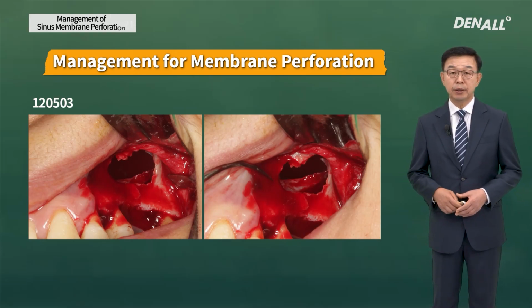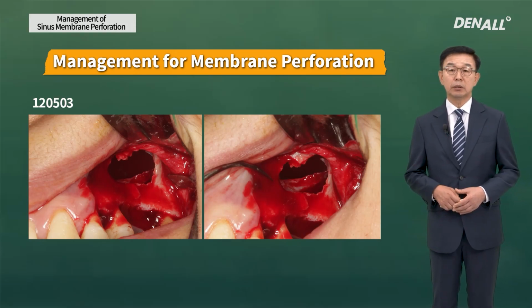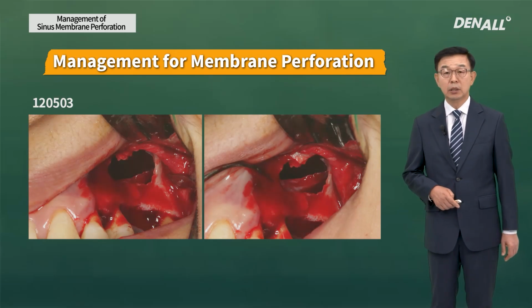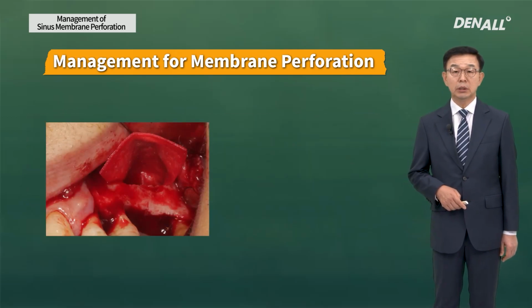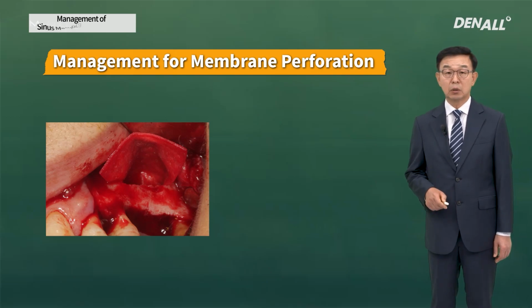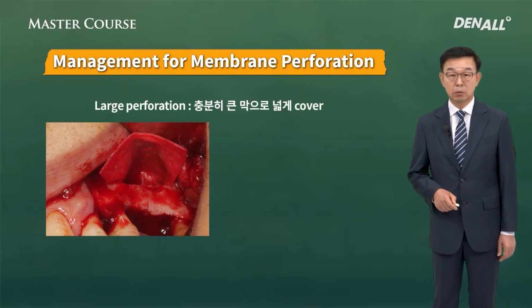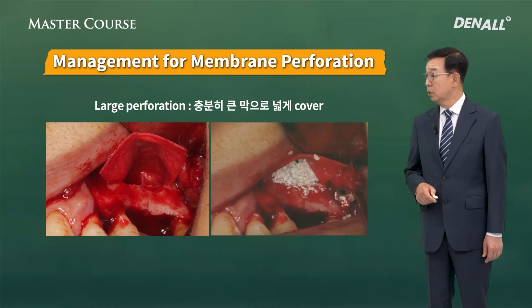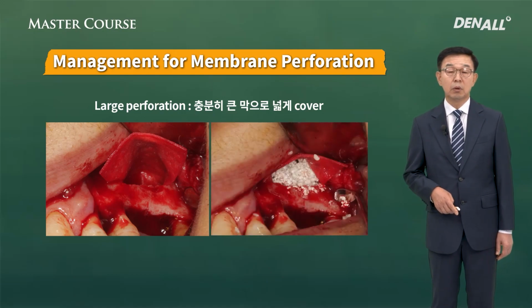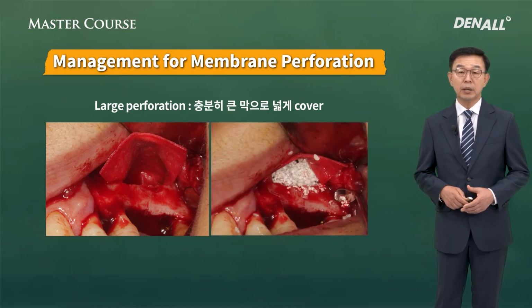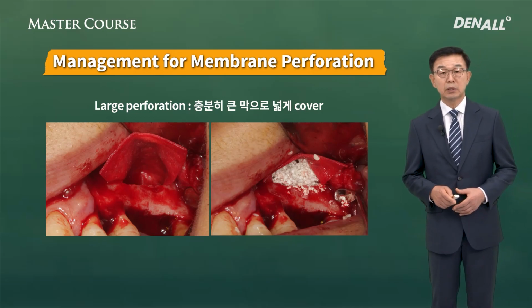You need to choose if you're going to wait 3 to 5 months and then proceed. I decided to proceed with bone graft. Sufficient sinus lift was done, resorbable membrane was positioned, and then bone graft was done. 5 months later, I placed the implant.